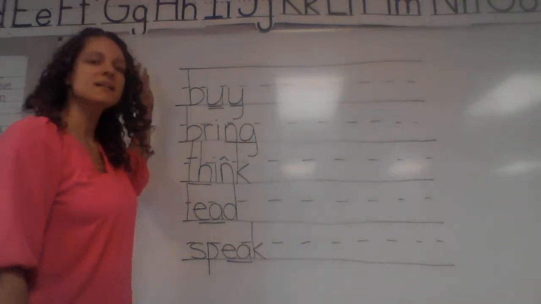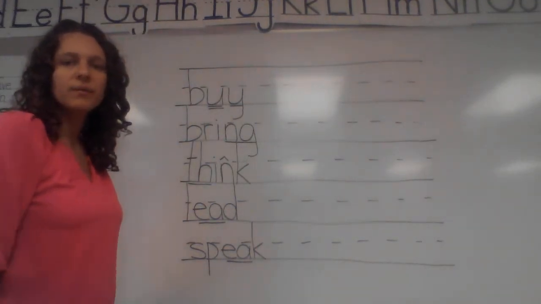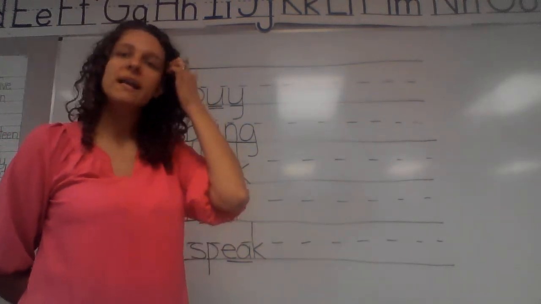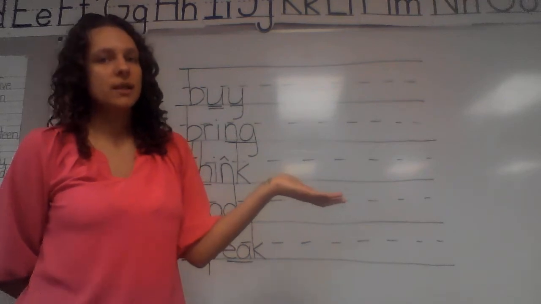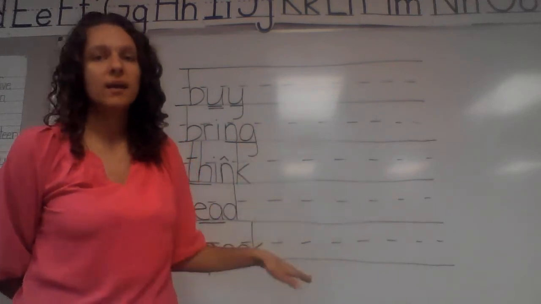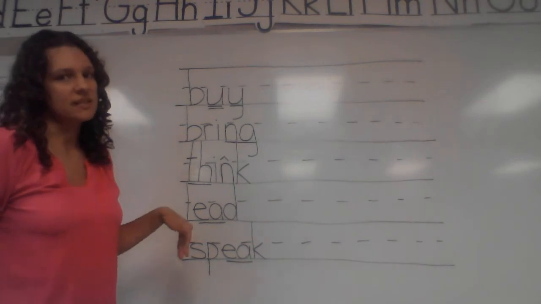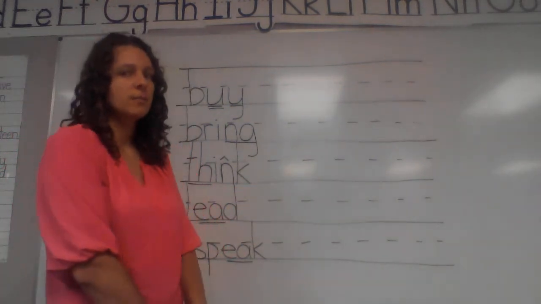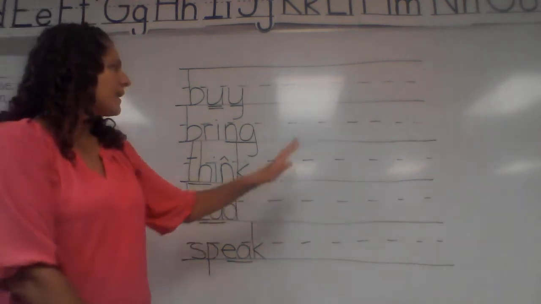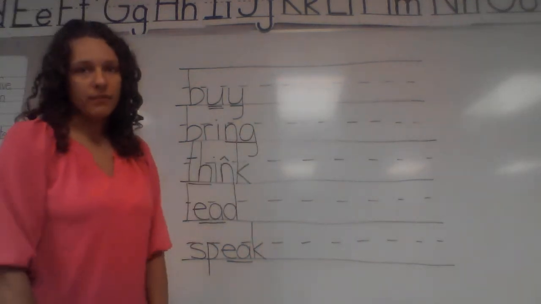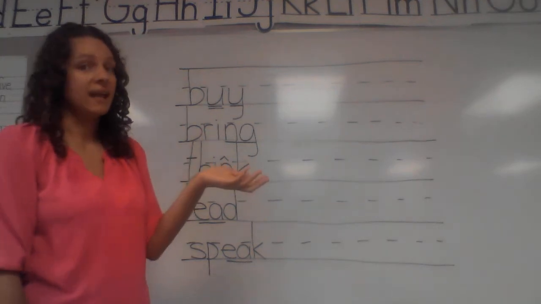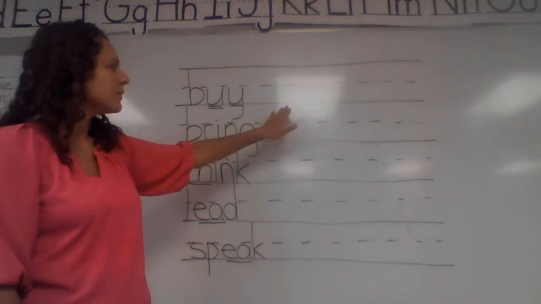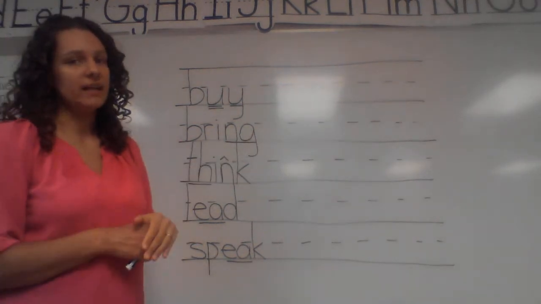All right, so these are the words that we reviewed yesterday. Yesterday we practiced writing their past tense, which since they're irregular, we had to do new words instead of just adding ed. But today we are going to be reviewing making these into the present participle form. So that means we add ing at the end. But we can't just add ing, we have to put a helping verb in front of it.